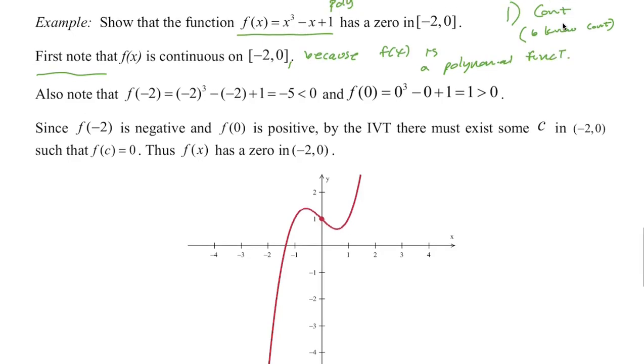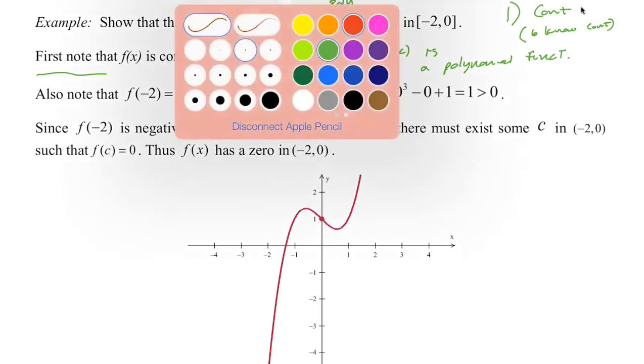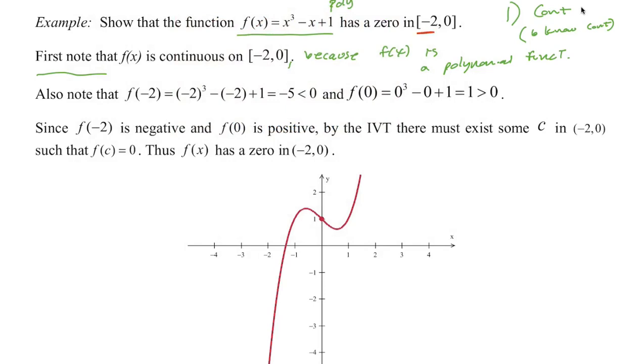So that part's set. The very first one with all of these is showing that it's continuous. Because if you can't show it's continuous, then you can't use any of the theorems we want to use. So now that we know it's continuous, we want to actually use the IVT theorem. Now what I like to do is get my values, my parameters, across.